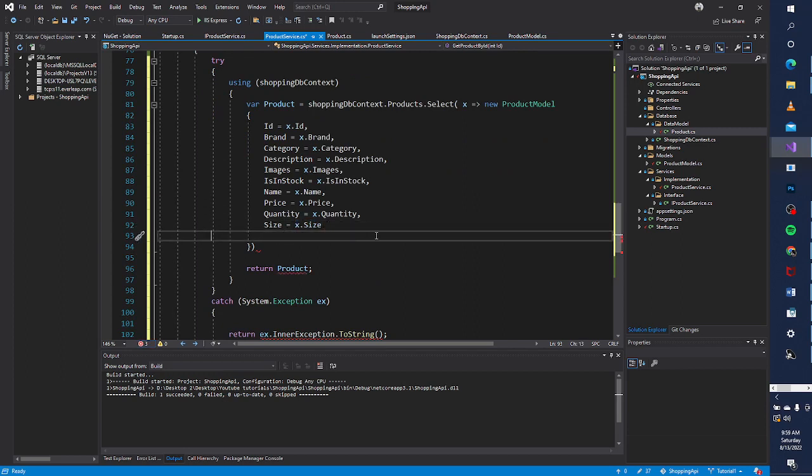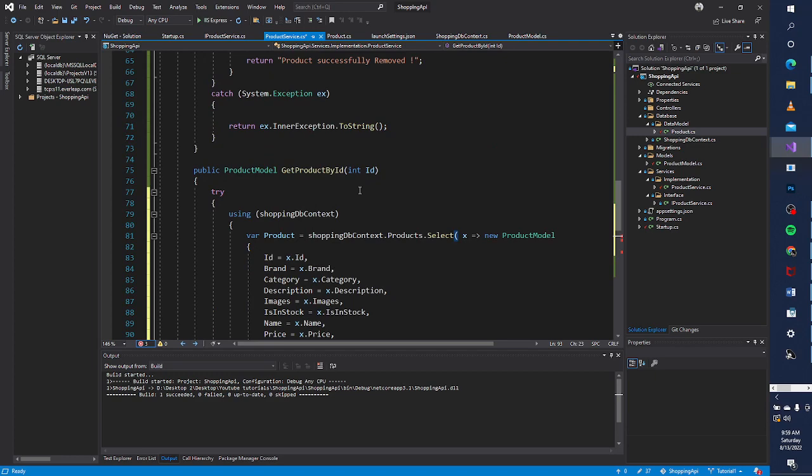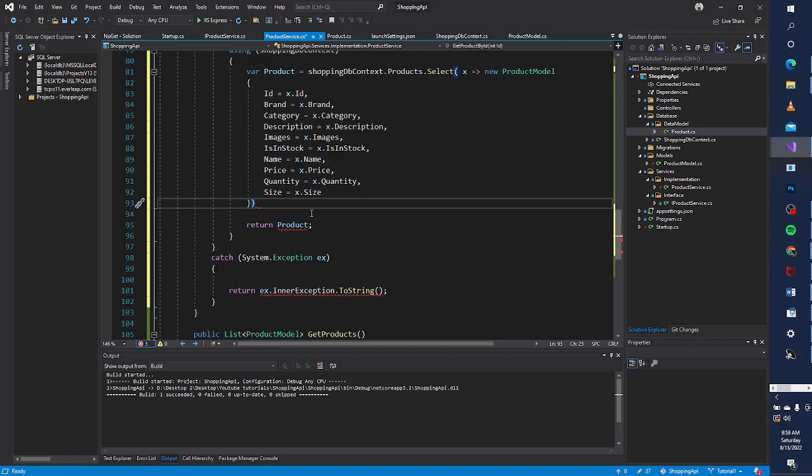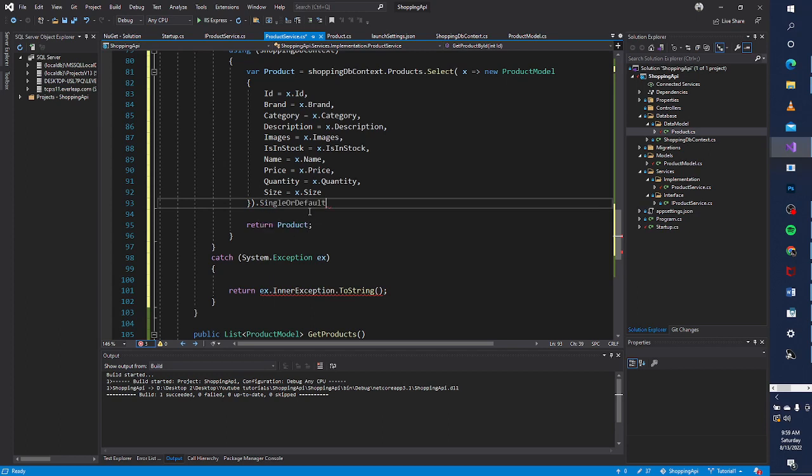Okay, that looks fine. And then, okay, I'm returning a single item here, so I'll just take single or default, like so, and then return product.